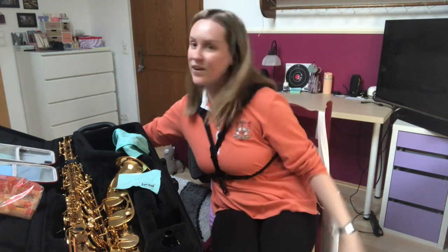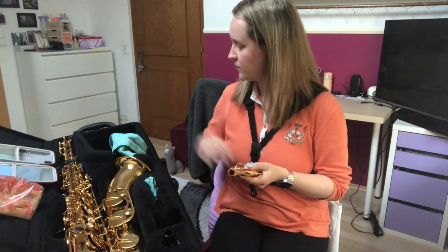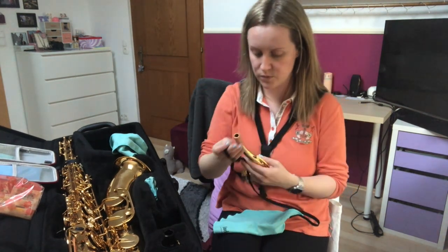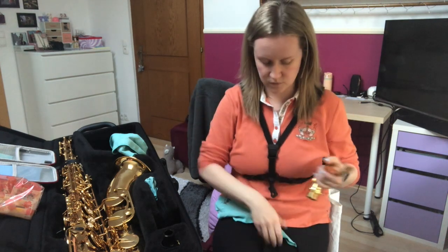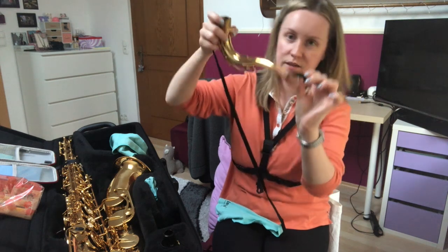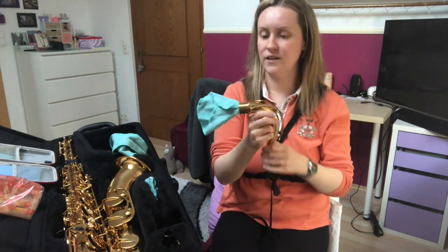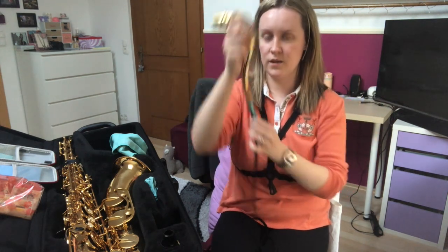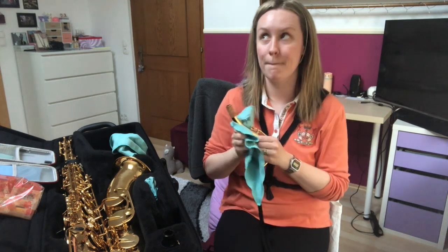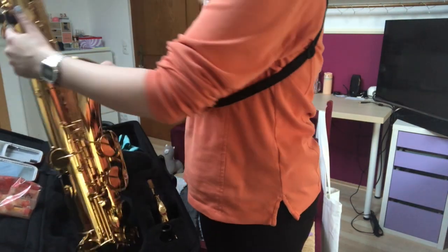So once this is done I grab my neck, wipe that down, and then I do the same thing. I grab the small one of the wipes and try to be as gentle as possible. I promise there's a weight in here — gravity does the job and you just pull through.